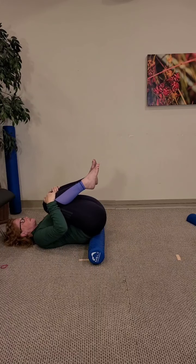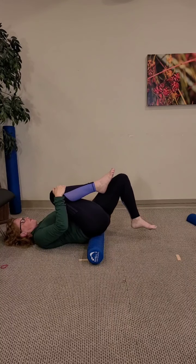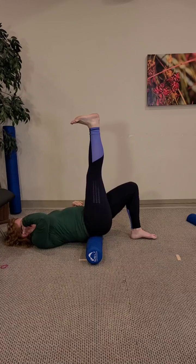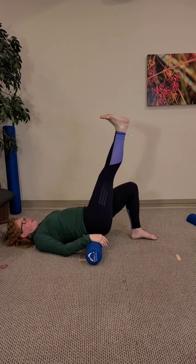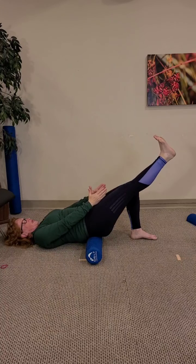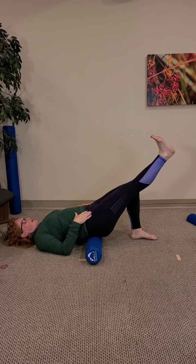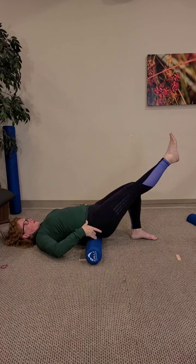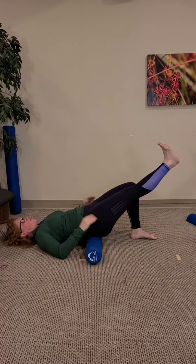Take a big deep breath — inhale and exhale. Slowly bring both knees into the chest, let the chin drop. Let's drop the right foot to the ground and extend the left leg towards the ceiling. If you need to reposition the roller, do so. Start with that left leg straight up, then begin to lower the left so the left and right knees are almost in line with each other. We're going to do a hip to heel stretch — the pelvis can arch or drop here, so I want you to really tuck that pelvis in and sink the rib cage down.